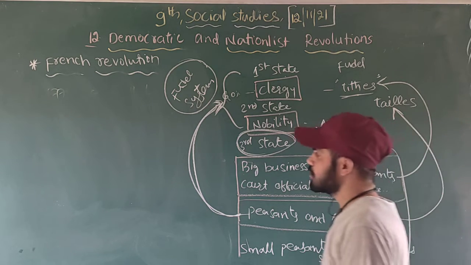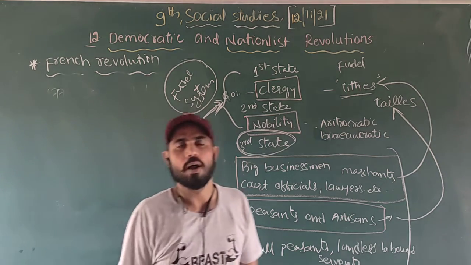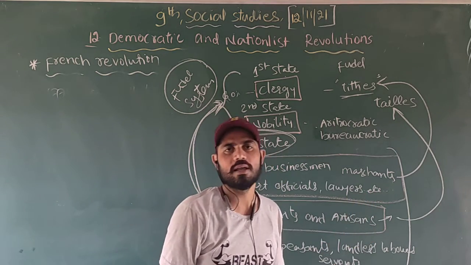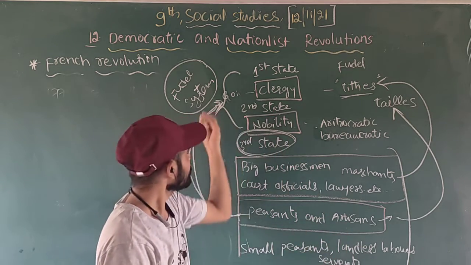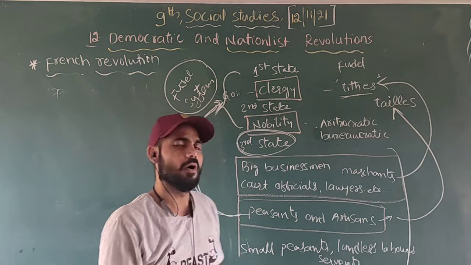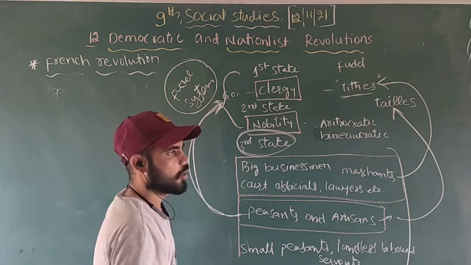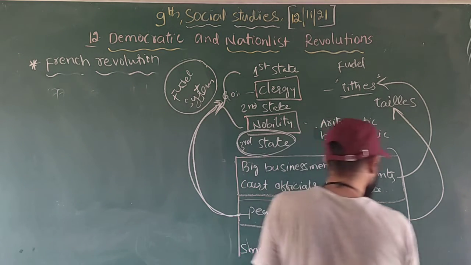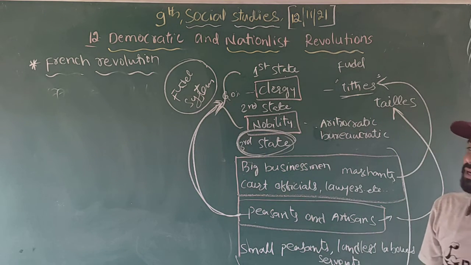On these third state people, they newly laid taxes on tobacco and salt. Who will use these? The common people will use them. So these people pay taxes to the first state and to the second state, and they have to do the feudal system, serving without being paid. And among them again they laid taxes on salt and tobacco, which are the necessities of these people. So all those things happen only to the third state people.